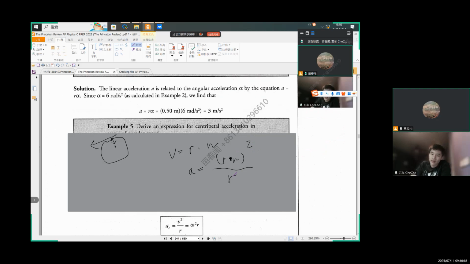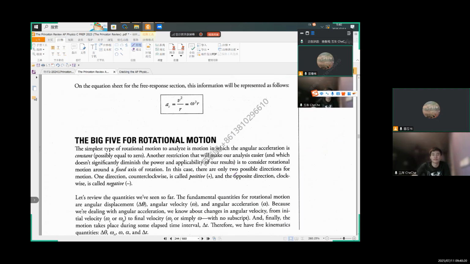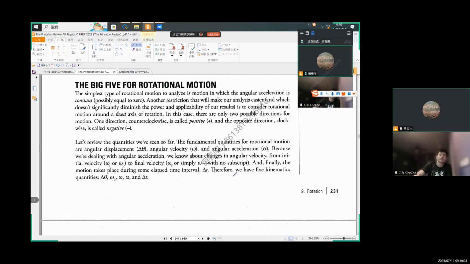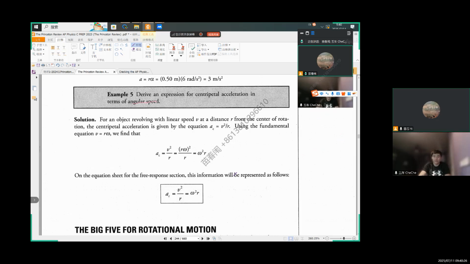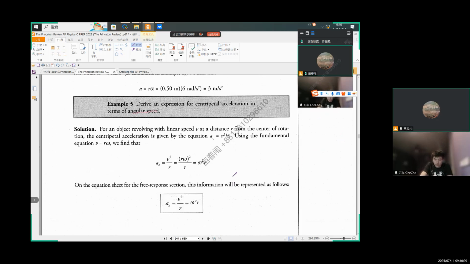So this is the acceleration that we can find for centripetal, for circular motion, basically. Now, when we discuss rotational motion, we use linear formulas a lot, right? Basically, everything I use is from there. So now let's talk about the big 5 in linear motion, with constant acceleration. All the big 5 probably correspond to a big 5 for rotational, right? Does that make any sense?